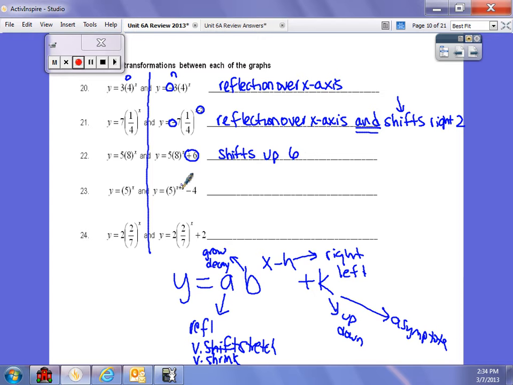Here, there were 2 changes from the original, this +3 and the -4, so it shifts left 3 and down 4. And the last thing that it does here, the only change was that +2, so it shifts up 2. So make sure you pay attention to what each piece is doing and seeing what the change is. This 2 here and the 2/7 don't represent any changes from the original that was on the left. And make sure that you remember anything next to x is the opposite.